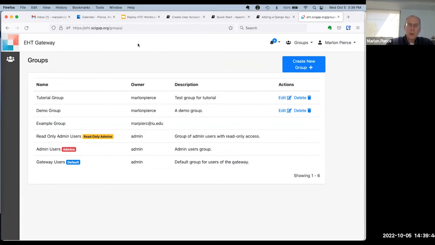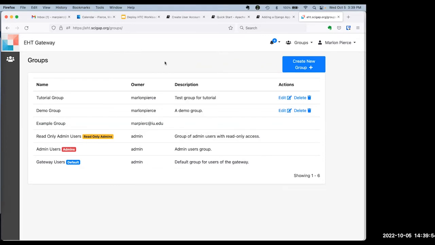Can you request group membership? Roma, you want to tackle that one? Yes, and not just group membership. The users are able to see what groups are available. In gateways, the groups are created in a meaningful way, especially in production gateways, and users can request membership. Also, in gateways where there are multiple applications, users would be able to see what's available. They may not have access, but by contacting the gateway PI, they can request access to applications and resources, and check what's available.